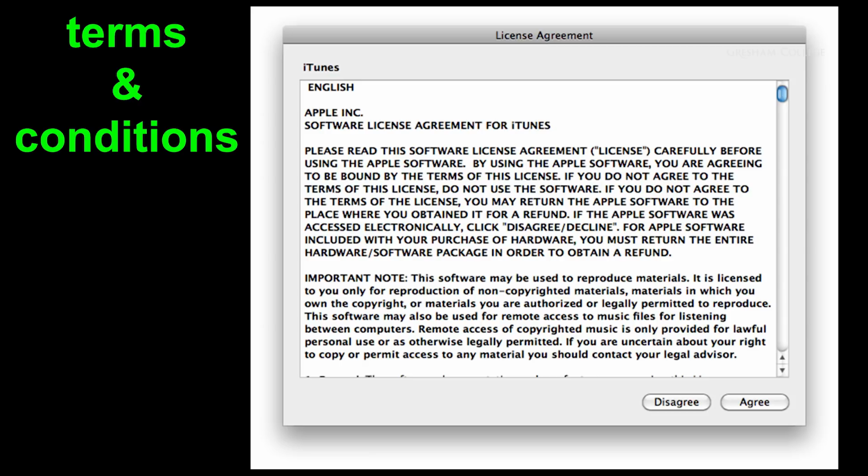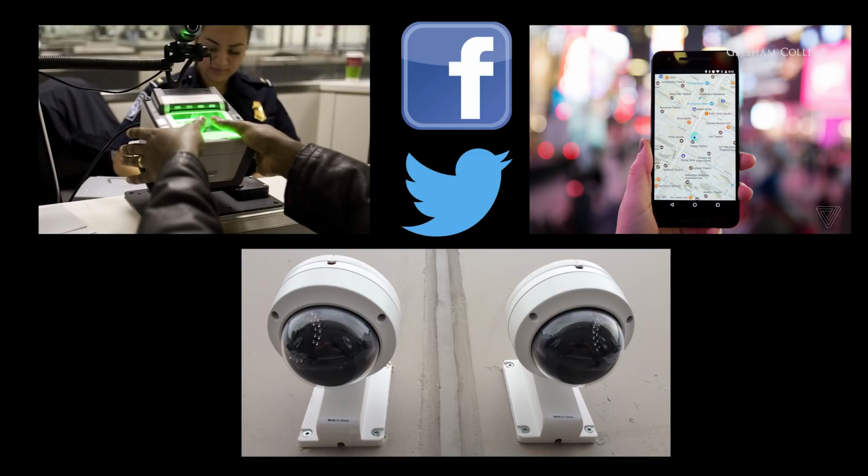But very often, buried within the terms and conditions are statements describing what the company can do with your personal data. And if you think how data are collected from us, you don't have to conceive very far to recognise that this is a problem which is massive. So we're quite comfortable with giving our fingerprints. You can't get into the United States without giving your fingerprints away.